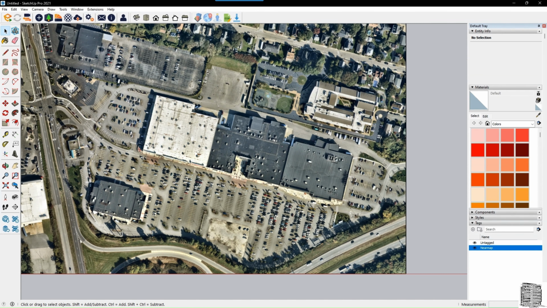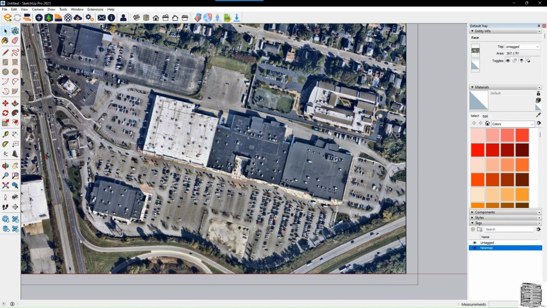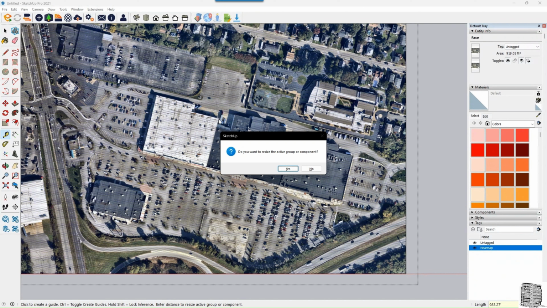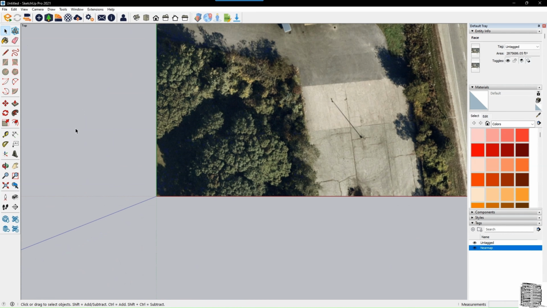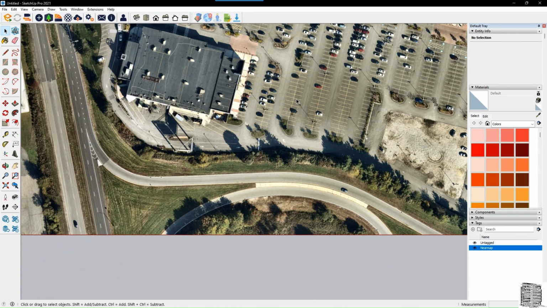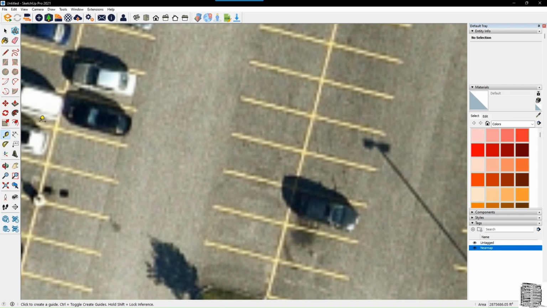First step, we need to be inside our group. I'm going to use the measuring tool, this corner to this corner. It shows like 17 feet, but the actual dimension is 983.27 feet. Getting the same message asking us, do you want to activate the group? Yes. So right now the drawing should be scaled to what it is, and the way that I can check to make sure it's good, I can go here for a quick QC to make sure, yes, it's close to 9 feet.